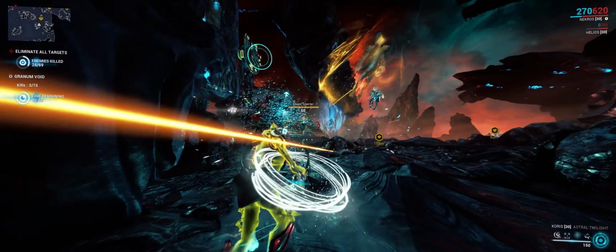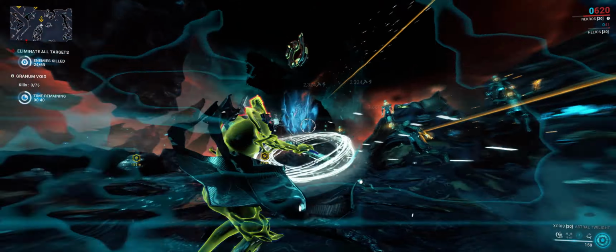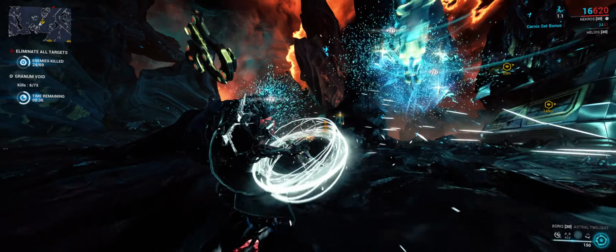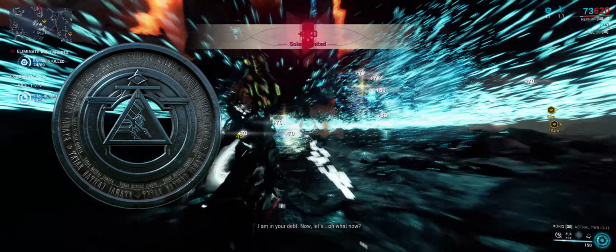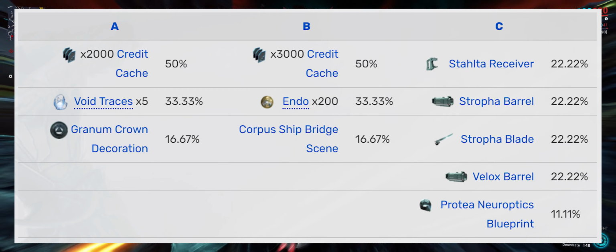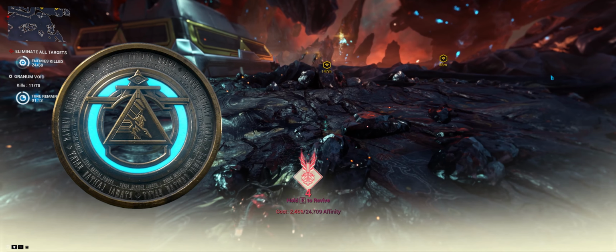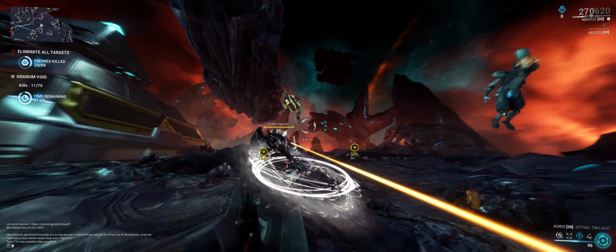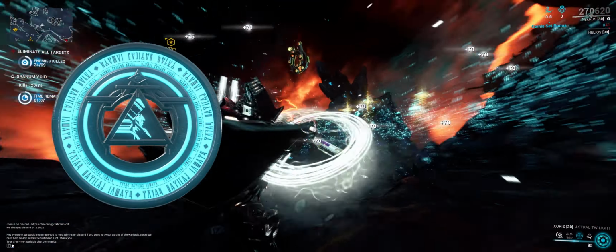So there are quite a few rewards to look at, so I'm just going to chuck a few of the drop tables on screen for each Granum Crown. So, for the standard Granum Crown, you can get any of these rewards. For the Exemplar Crown, you can get these rewards. And finally, for the Zenith Crown, you can get all of this.